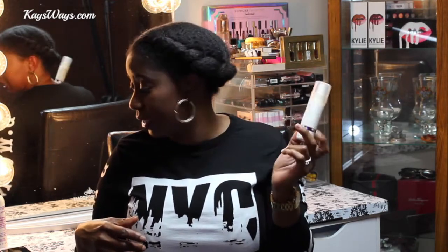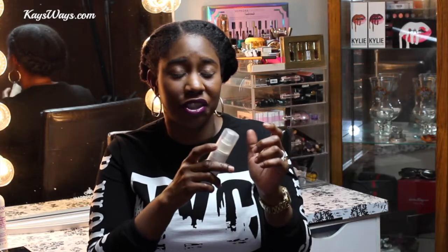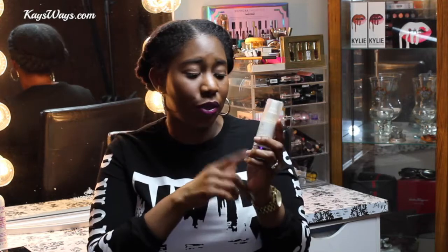This is the Booby Kisses Never Touch Up Setting Spray. And we were just talking about Wayne Goss, but I've been using this setting spray for a trick that he just recently did. What Wayne Goss was saying is how to make your under eye concealer last a little bit longer. Not concealer, but your whole brightness powder setting thing. Let me know if you want me to do a demo about what I'm talking about, but basically you make it last a little bit longer by spraying your beauty blender sponge. And as you're blending out the concealer and setting your powder, you want to have that setting powder on your sponge, and it basically helps it stay there a little bit longer and helps it last.